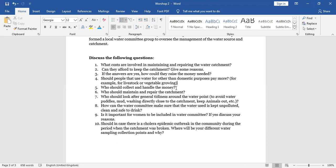Well, let me conclude and say, if the community where you're implementing this project has difficult access to a bank and network connections, then it's possible to hand this money to someone efficient, nominated by the water committee members for that project. So if anything goes wrong with the money, they will hold themselves responsible, and you, the implementer of the project, will be out of it, to help you avoid community and company problems. It's always like that.